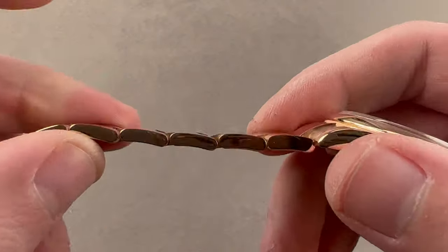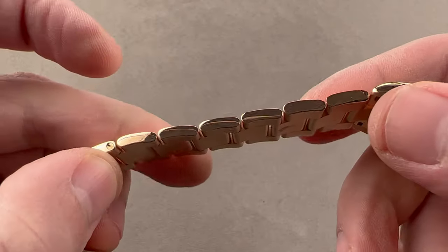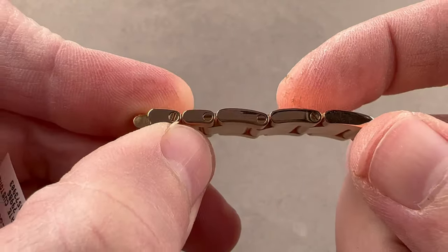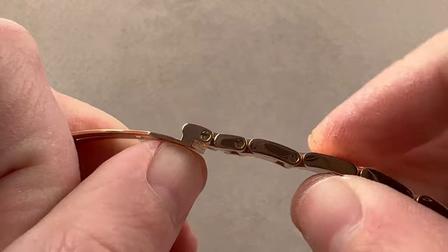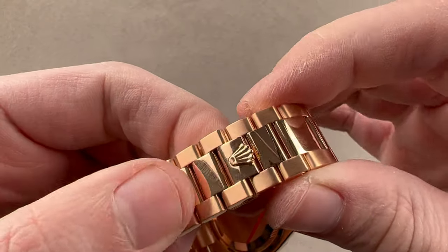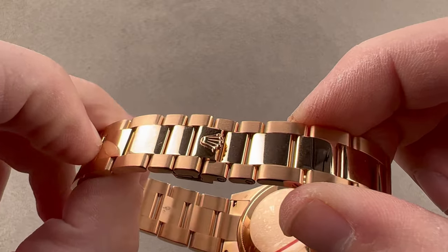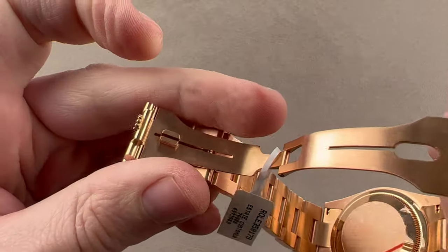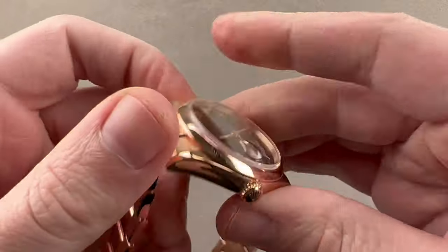You can see the center links are polished. The flanking links, which do taper as we move away from the end link, are satinated, and the outer faces are polished. We have removable links fixed by screws, including a half link for fine sizing, and you can see that on both sides of the bracelet. We have a crown clasp — so even though it is the Oyster bracelet, it doesn't use an Oyster clasp. It uses the crown clasp with the hidden partition point between the two sides of the bracelet, same as you'd find on the president. It is a snapshot system that closes with a friction snap to hold it in place.